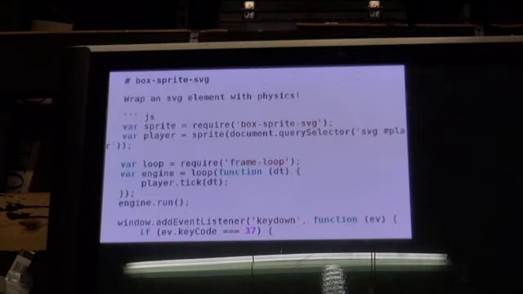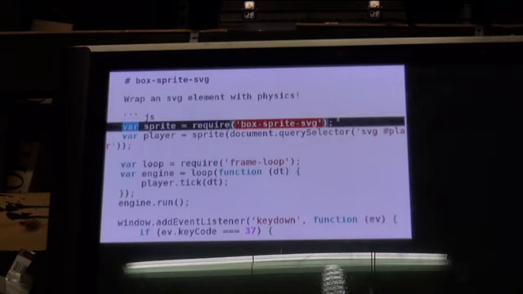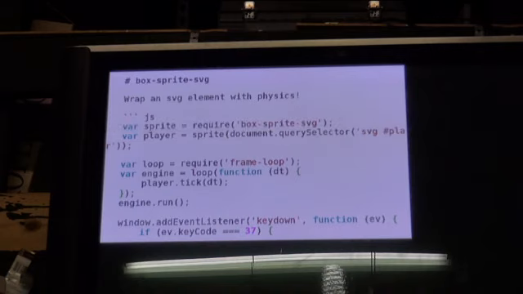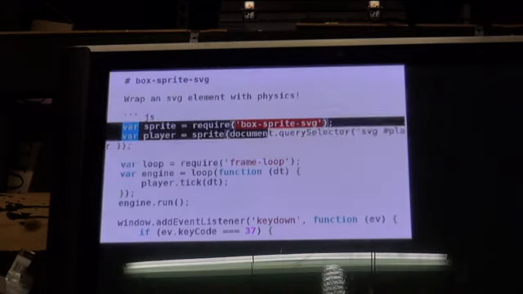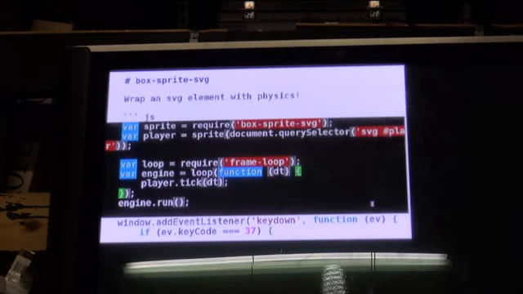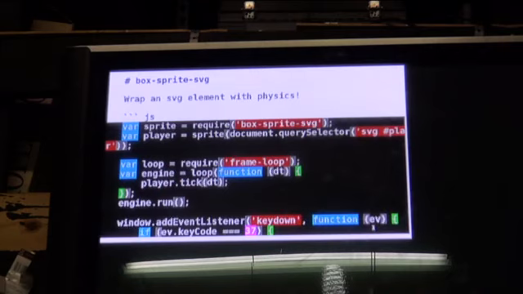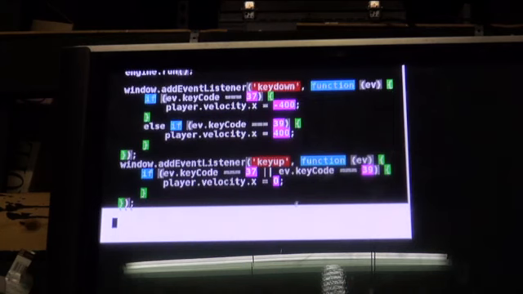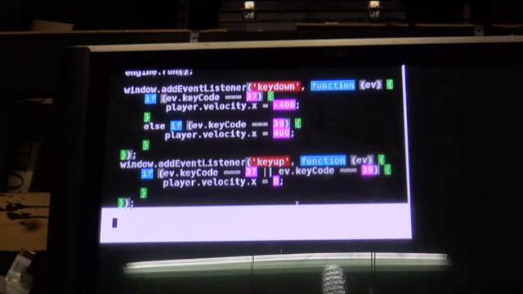So here I've got a simple SVG game. It uses this module BoxSprite SVG to set up the physics like I showed in the previous slide. So if you use that module, you can just wire stuff up with a player character that's maybe a circle or whatever. So here if we make an SVG with an ID set to be the player, then whenever we hit the key down and key up buttons for left and right, then our player will move left and right. So why don't we go ahead and wire this up really fast.